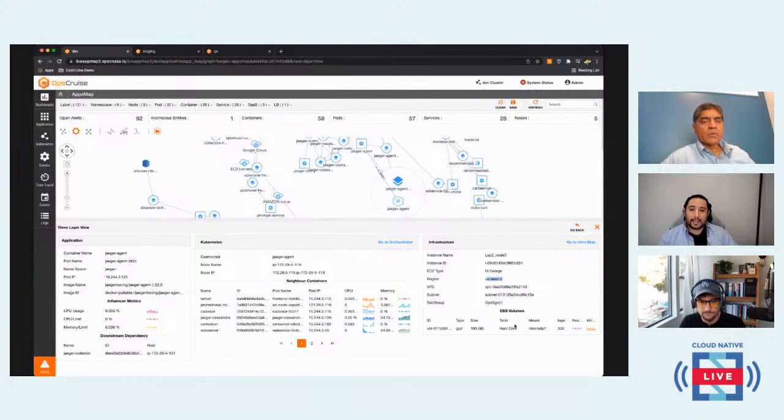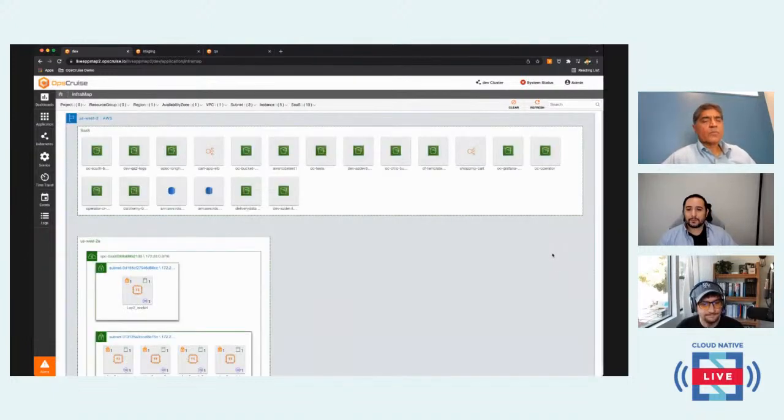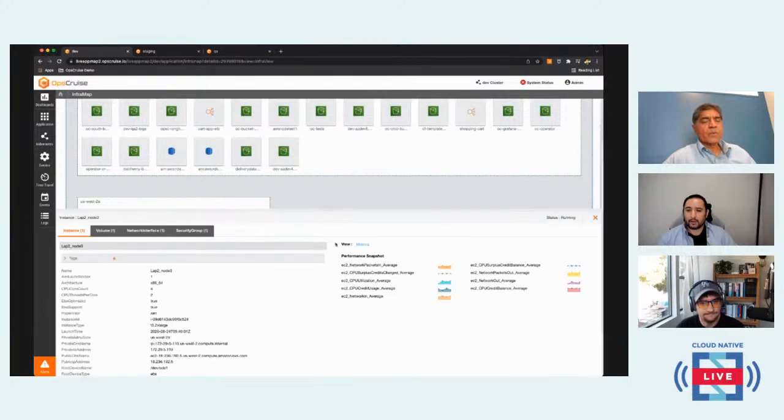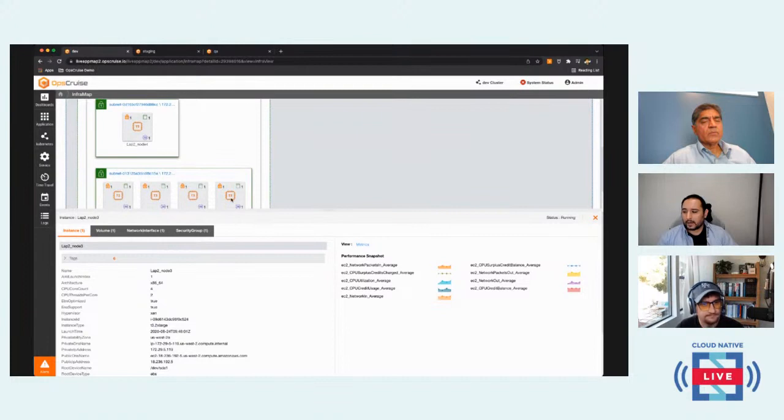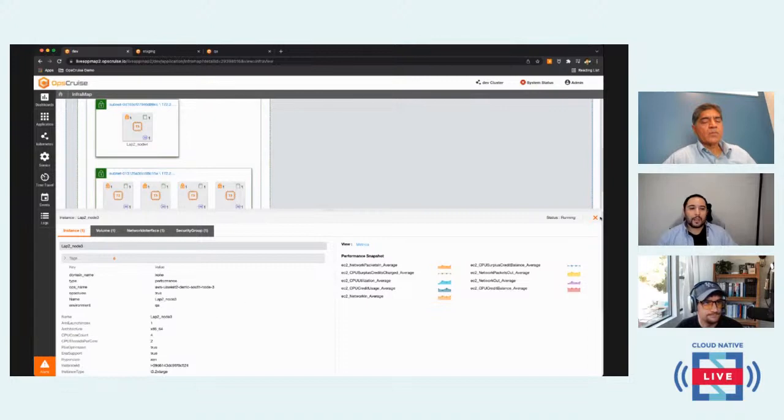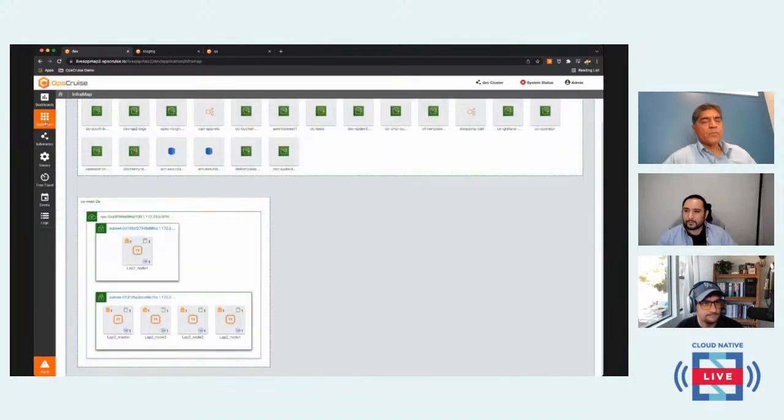But not only that, as we mentioned, the ubiquitousness of all this data and the ease of collecting it makes it really, really simple to bring it all together. Now we can look at the infrastructure map, which is essentially our cloud map. Now we're looking in the context of this particular cloud instance, this EC2 virtual machine, and looking at the configuration of that and the tags, right?